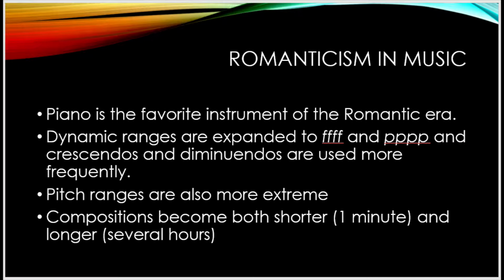And it's more portable than, say, an organ, because an organ, once you put it into a facility, is pretty well stuck there. You can't move the pipes around. So the piano really becomes very popular. Dynamic ranges are all expanded to fortissimo and pianissimo, with crescendos and diminuendos used more frequently. So you will hear a larger dynamic contrast.